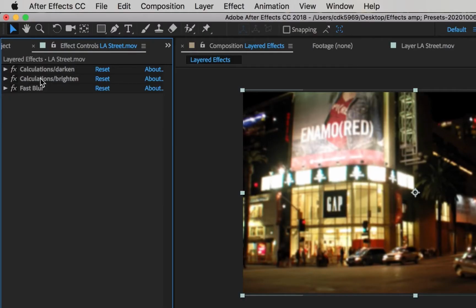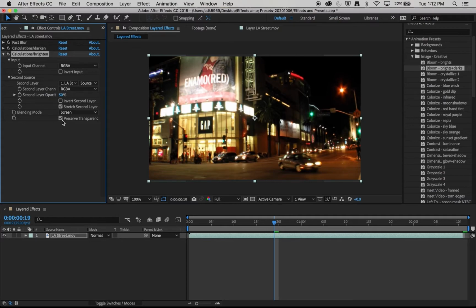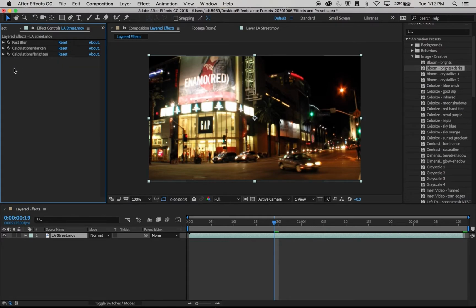This is because effects are applied in order from the top to the bottom. So as I change the order, what the next effect has to work with alters and thus changes the visual appearance of my footage. So the sequence that your effects go in is very important as well when we're adding multiple effects. And often, what works best isn't a single effect, but a combination of effects in a particular order specific to your project creates an outcome which is unique to your work and isn't simply a recognizable effect or series of effects.